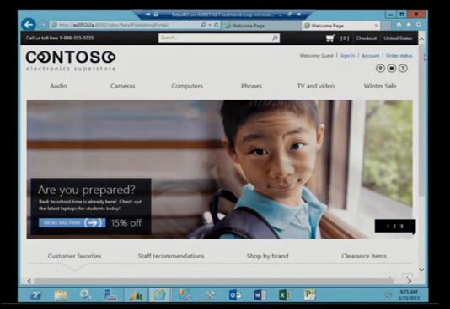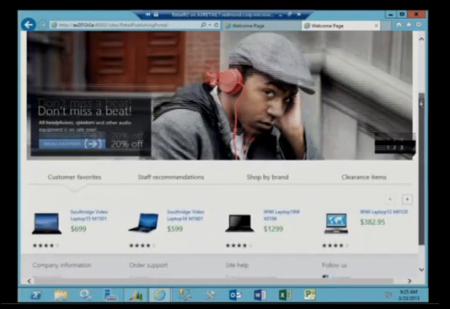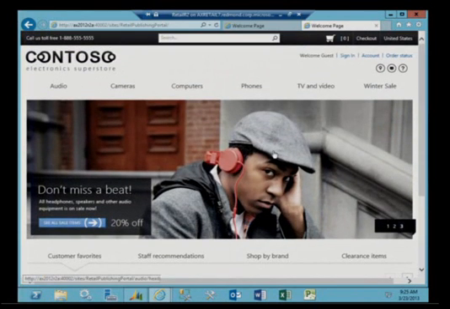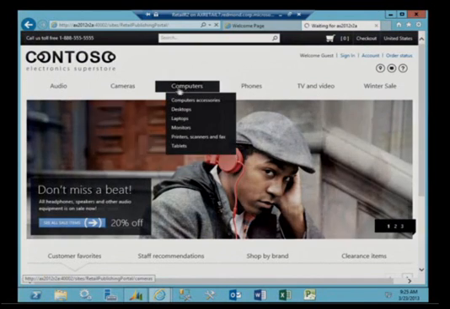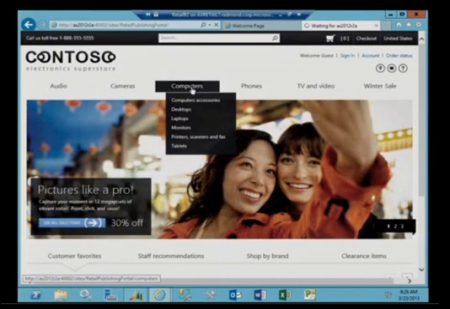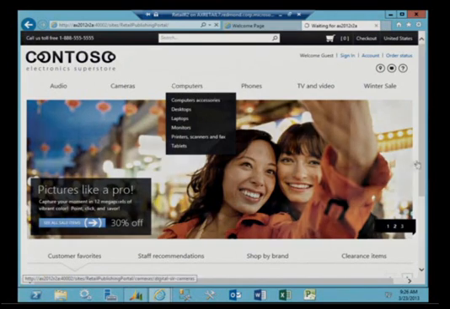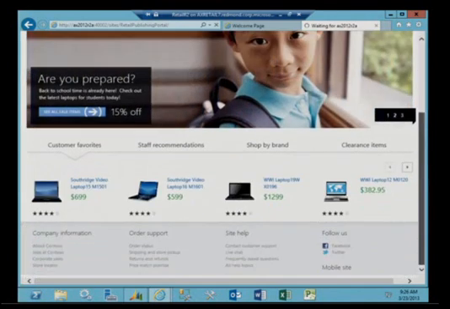This particular site has the basic images that show up. We saw earlier that it has a number of navigation nodes, including audio, cameras, computers, and the like. For this storefront, we are showing this at 2 levels, but there's no restriction on the number of levels that you would like to use. Going down, we have a set of content search web parts.